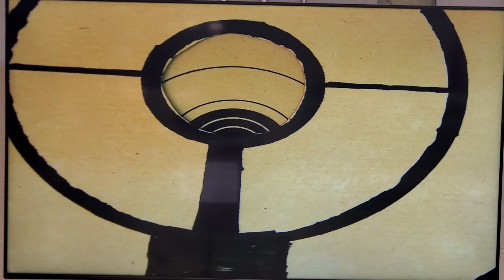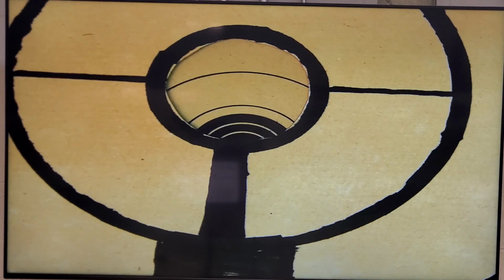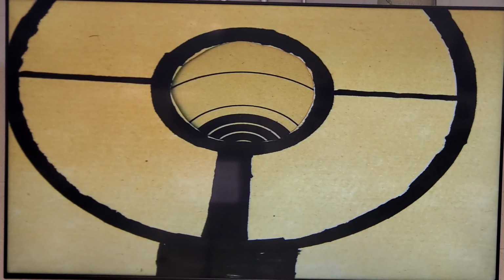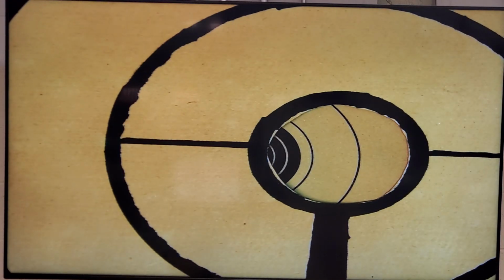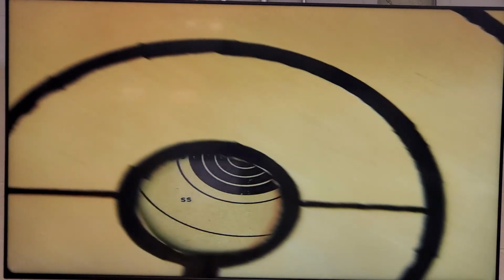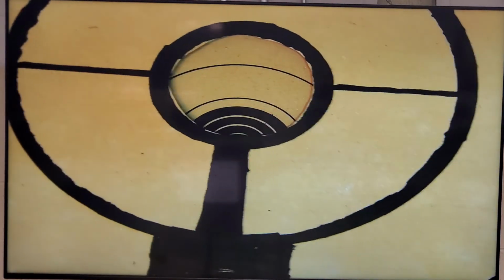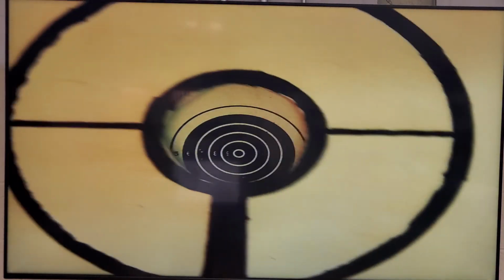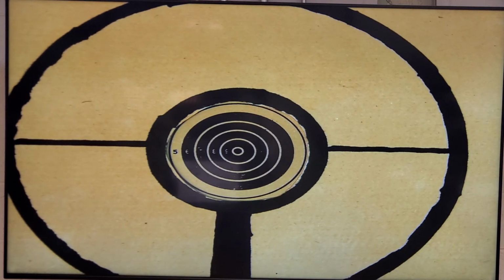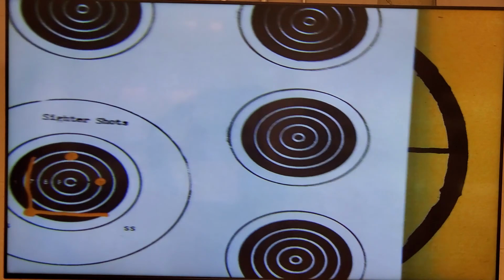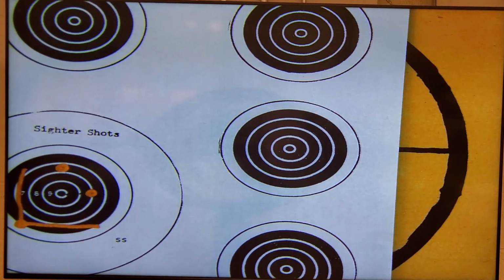Okay? And when you're referencing this call, use the clock face analogy. So that is high at 12 o'clock. That is to the right at 3 o'clock. That is low at 6 o'clock. That is to the right, or excuse me, to the left at 9 o'clock. Okay, or 10, 11, 12. Wherever it is on the target, that's how you call that shot. Right? But we want to only adjust for good shots. So now we're going to adjust a little bit more. I want you to initially only adjust from good shots, and I want you to adjust from groups.